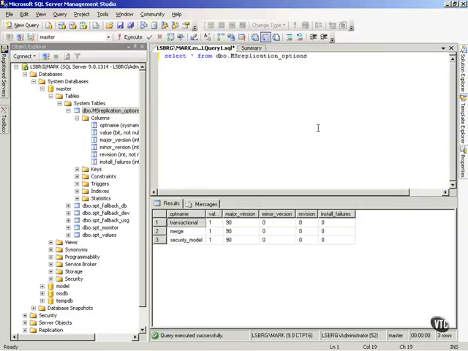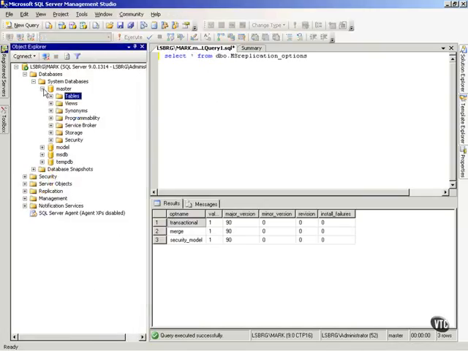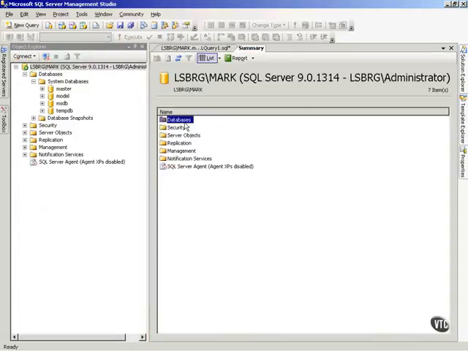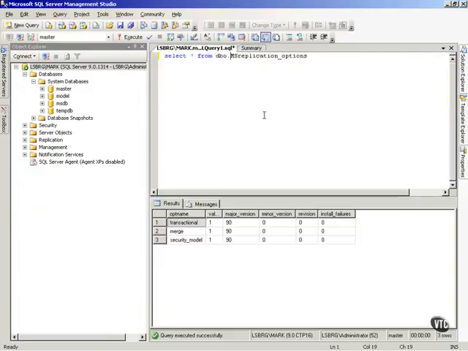Now what's really neat about this is I can continue to go work. I can go look at registered servers and take a look at my named instance. I can do all kinds of stuff. Notice I double click this, come back to summary. I can look at some things there, go back to my tab, see my query again, all kinds of cool stuff I can do. Now, this query will stay here as long as I want it to.